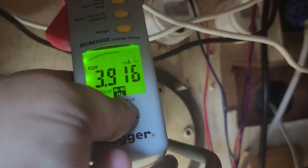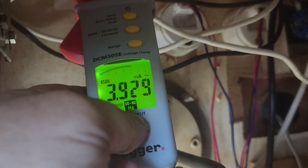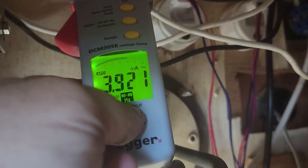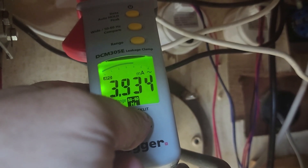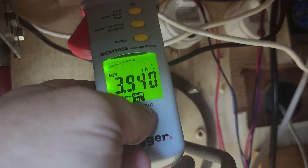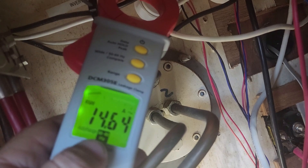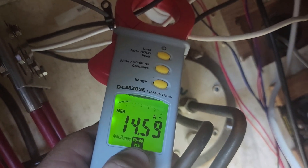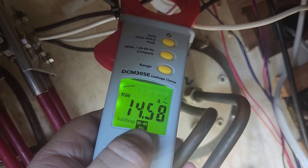I'm very happy I had this mega leakage clamp. Did a lot of reading and figured out this issue. It was an existing problem on the boat the whole time — nobody ever checked the shore power cord for leakage and it was pretty extensive. Luckily it was all going into the ground circuit, so no divers were at risk. I corrected that one plug and went from roughly three amps down to 3.9 milliamps. It was a real pain — took most of the day — but I'm glad to have it behind me. We've got 14 amps coming in on a 30-amp shore power plug, and just a couple milliamps of leakage. That's good.